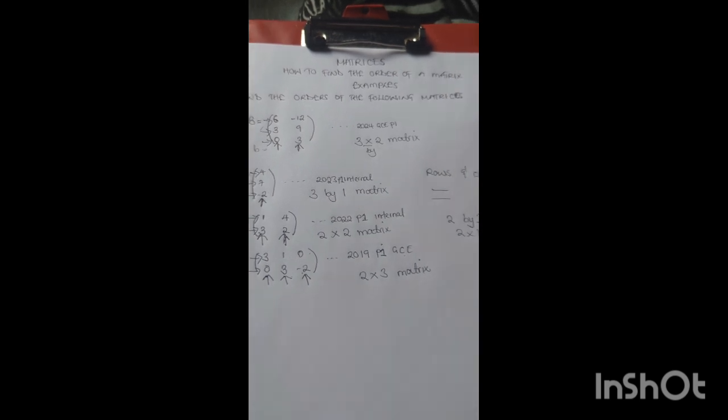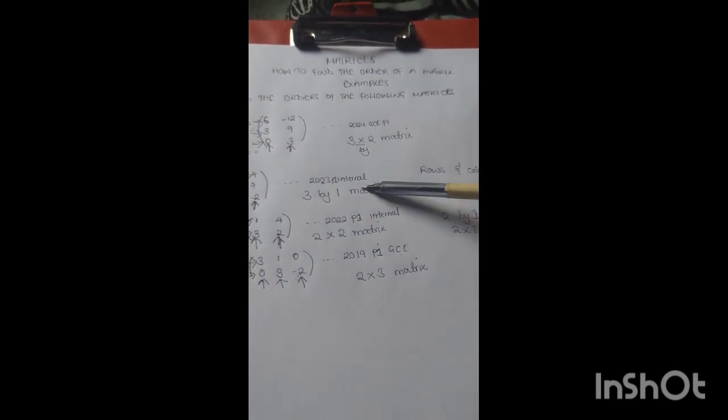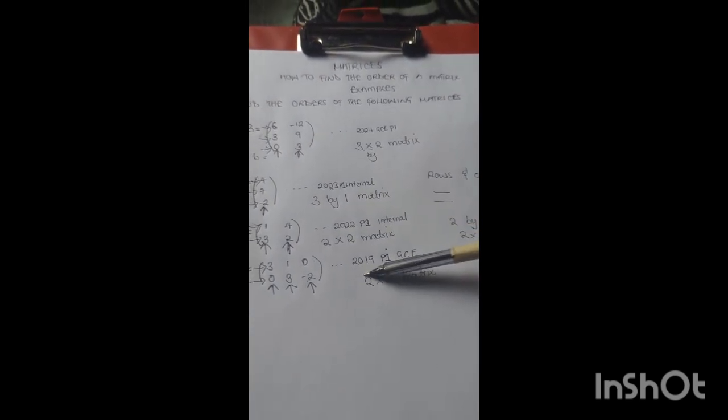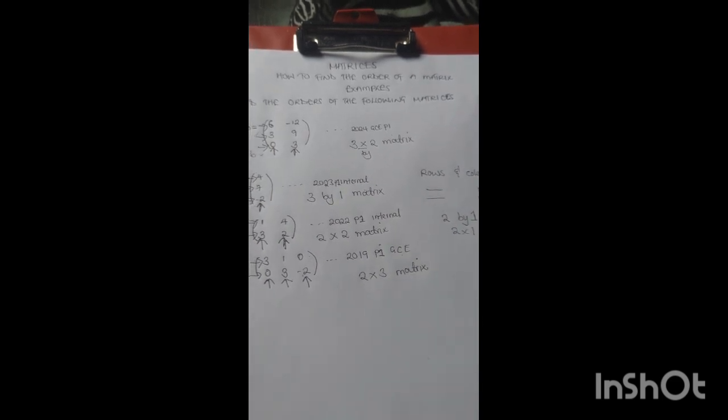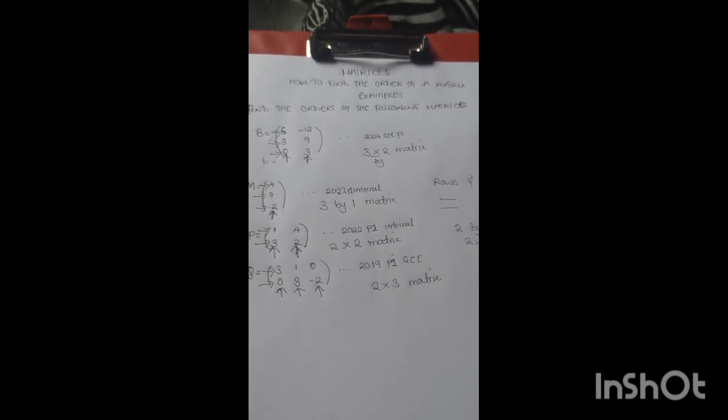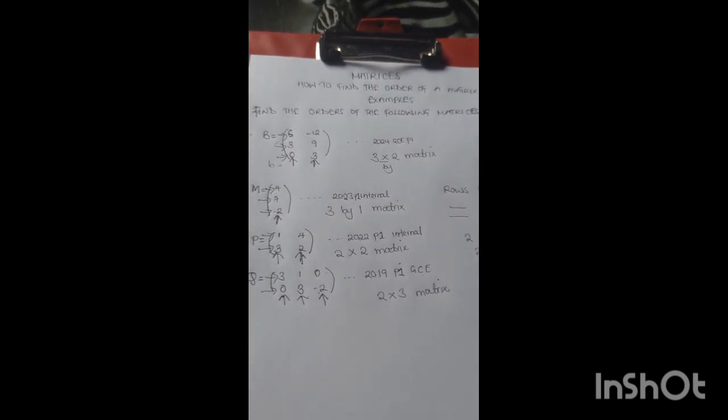Practice. How are you going to get it right? Practice. Go to as many past papers as you can. So if you see here, started from 2024, 2023, 2022, 2019, meaning solve at least 10 past papers going down to see if you've understood. Textbooks have a lot of examples. I recommend Excel. I recommend mostly Examiner's Mind. Solve many questions from there. This is very easy. You'll be able to understand.